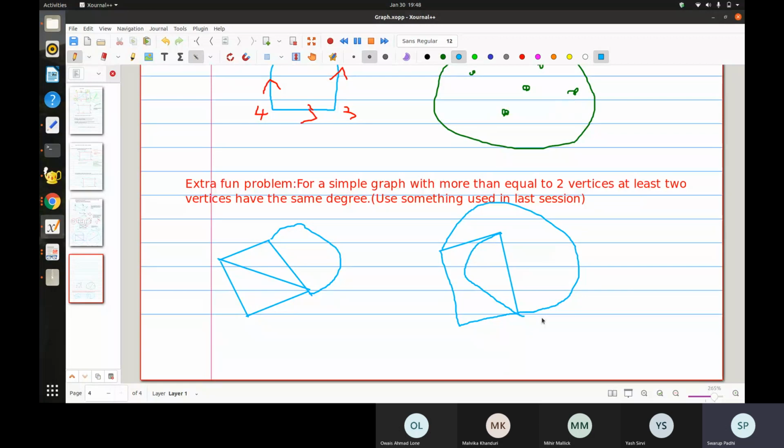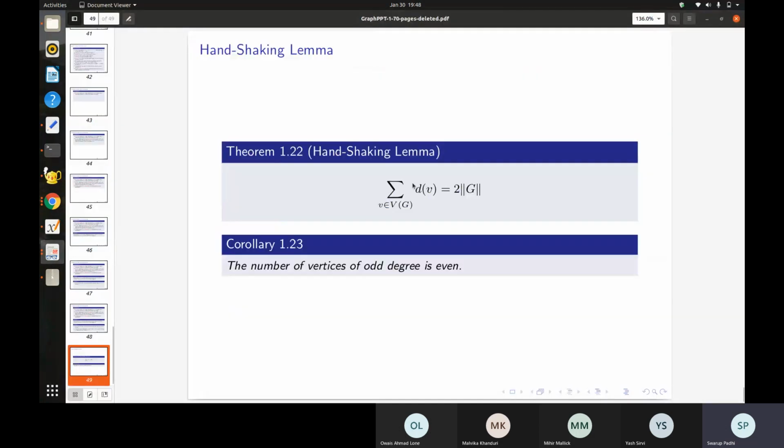So what is self-complementary? If I draw a graph and get its complement, and they both are isomorphic to each other, that means both are the same graph, then this graph is called a self-complementary graph. Presently I don't have an example with me to talk of a self-complementary graph, but I think it's not so tough to find.